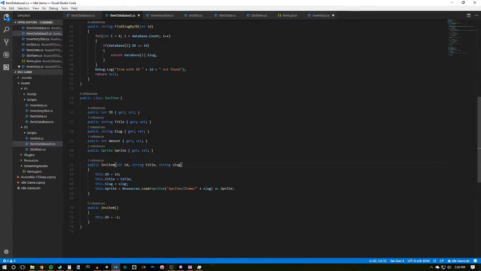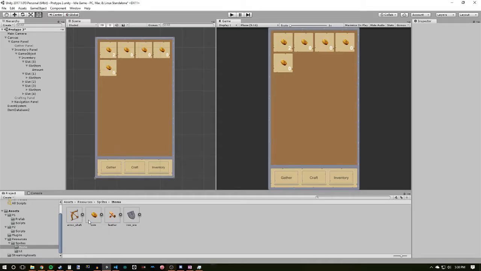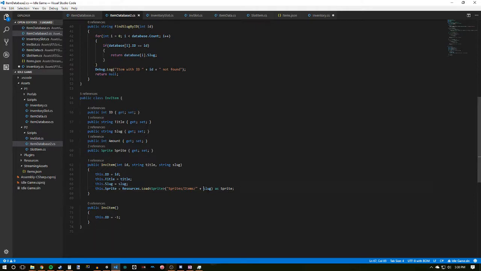So then we get this list of all the items in the game ordered by ID that we can reference later, and we can change certain things in the list, and it will change it later in the stuff as well. So if we have a certain item at an ID, we can change that specific item's value of something. So we'd only really be changing the amount of the item, so we can add or remove stuff later. And then the sprite again uses a slug to reference the item in the resources sprites folder, so that we can assign it to that specific thing, which is pretty neat.